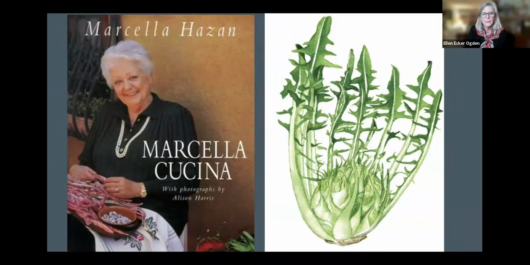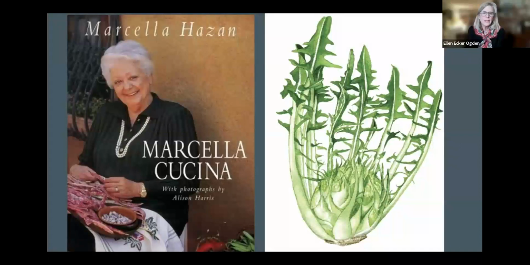She's no longer with us, but she was a great master in sort of the 5-ingredient recipe, and she really felt that the vegetables or whatever she was cooking really needed to stand out in flavor. So it was exactly the way I love to cook, because I really don't want to spend a lot of time in the kitchen, but we had these beautiful vegetables.